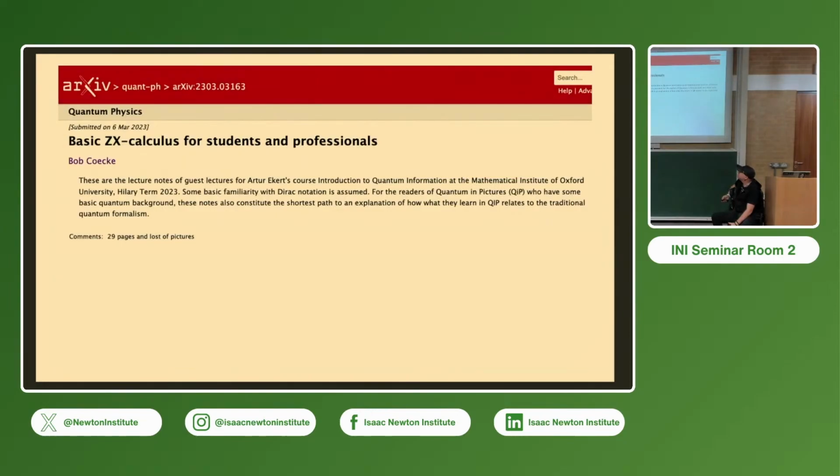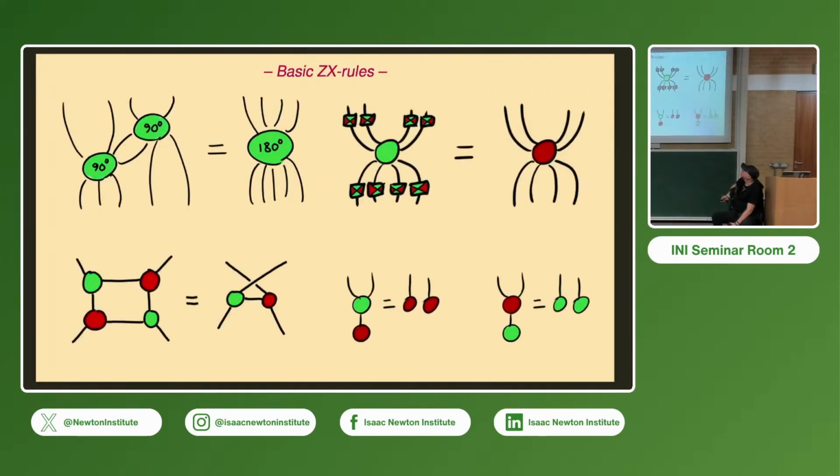So okay, I think that I'm at the end. Everything I was talking about you can find explicitly in this paper from the course. This is really the set of ZX rules as we saw them today. Fusion of phases, color change. If I do the green fusion, I've got color change. I don't have to do red fusion. And then these things. So that's the calculus. That's what it is.